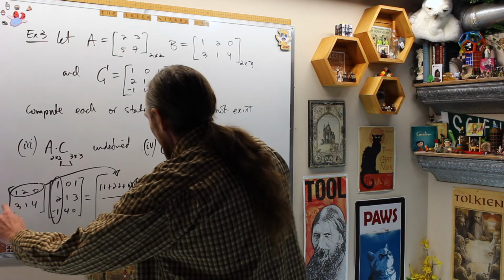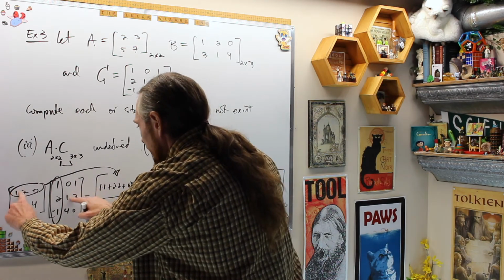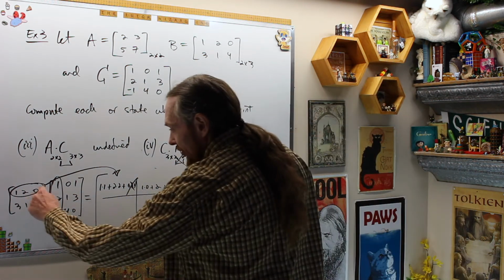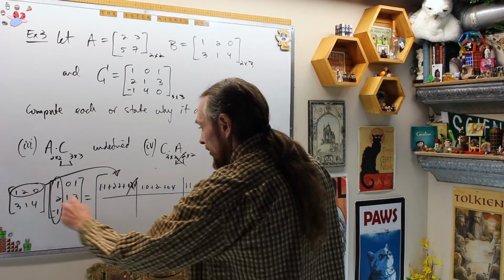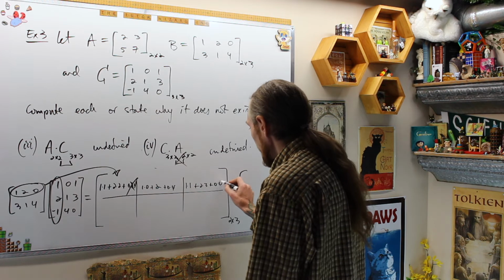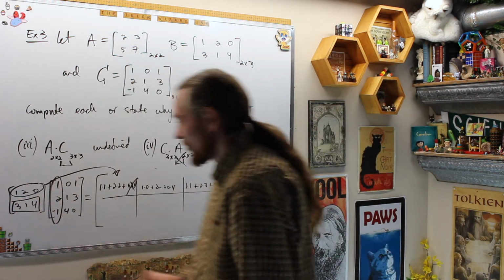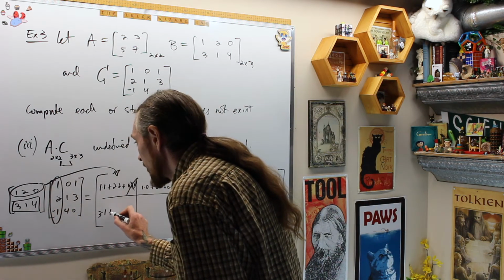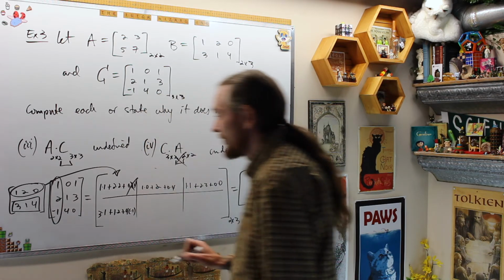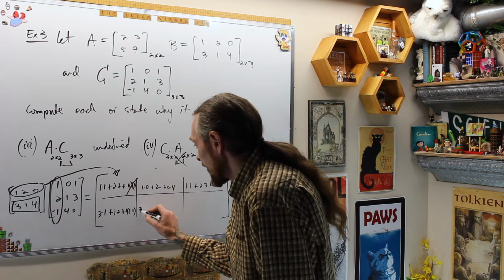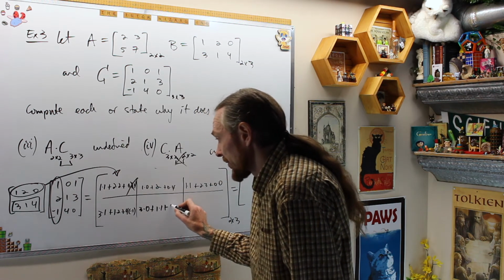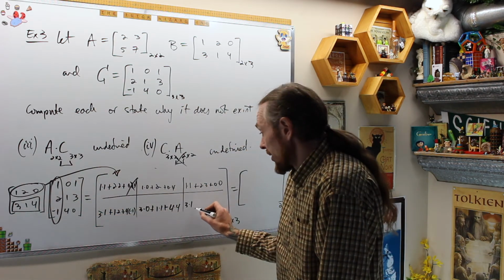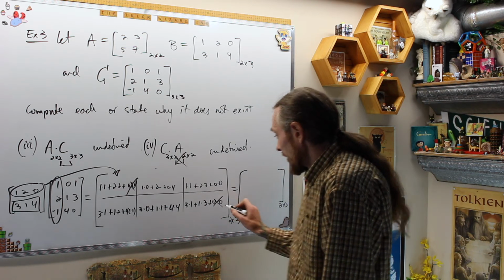Now what we're going to do is, the next one is going to be 0, plus 2, and then plus 0. And then in the next one, we're going to use this row in the last column, 1 times 1, plus 2 times 3, plus 0 times 0. And then in the next one, I'm going to now use this row, and then run through the columns. So this one times this one will be 3 times 1, plus 1 times 2, plus 4 times negative 1. This one times this column will be 3 times 0, plus 1 times 1, plus 4 times 4. And this row times the last column will give me 3 times 1, plus 1 times 3, plus 4 times 0. Those are all gone.